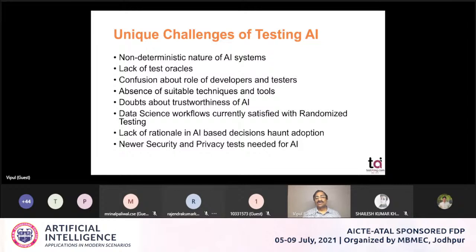Right? So to establish trustworthiness of AI, you need three different things. You need transparency, you need interpretability, you need explainability, and of course, you need freedom from bias. So we'll take a look at some of these factors and see how you can test for those. But this is one of the challenges of AI testing.